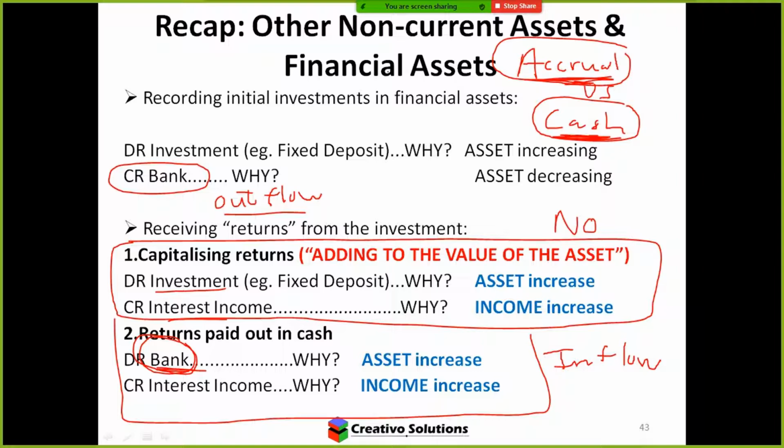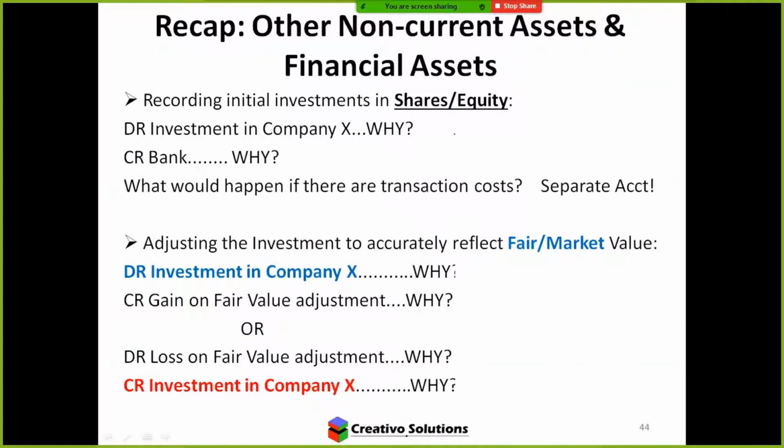Making a profit might not be good if you don't have the cash, because anyone can sell on credit, but then I get nothing. I don't get any cash. So the business can actually fail if you sell too much on credit and no one pays you. Happy with all of that? Okay. Perfect. Then I've just shown the other half of it.